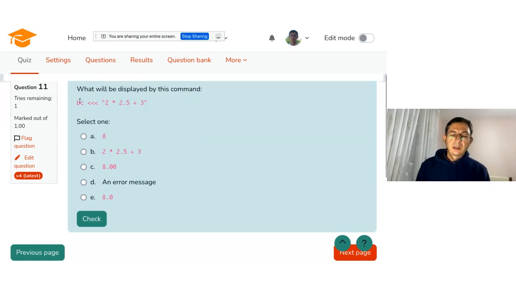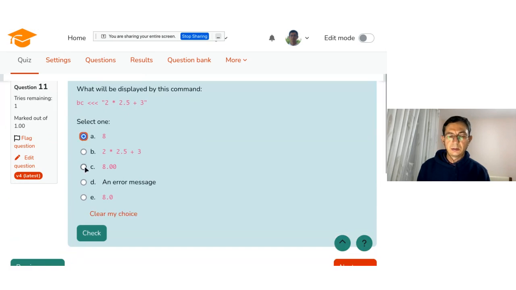So actually, this calculator will interpret this as an arithmetic expression and is going to find the value. So this is going to be 5 plus 3. It should be 8. But either it is this one or this one or this one. I'm not sure. So we are going to try this command and find out what is the correct answer.